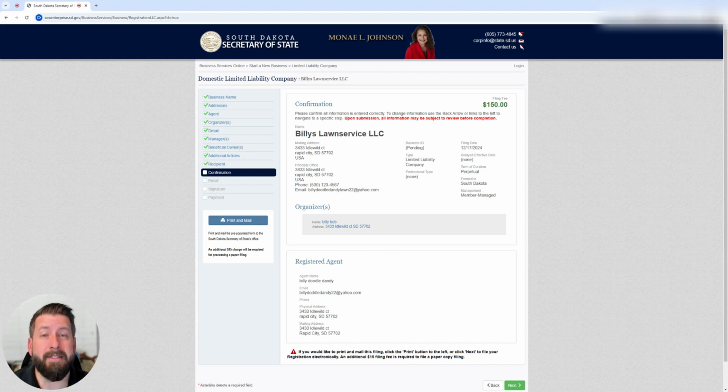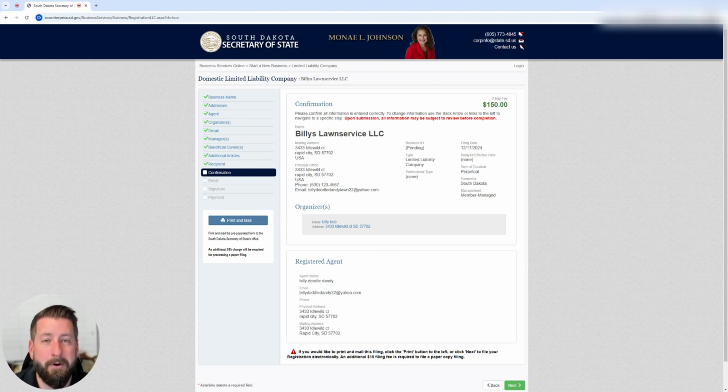And then once it's submitted, they will send you an email letting you know that they have received your LLC filing. And then depending on how long it takes in your state, it's usually about 3 to 7 business days for them to process your filing. And if they don't have any questions or concerns about your LLC, they will send you a confirmation that it has been filed officially. And along with those, you will receive your articles of incorporation. That is just the document that tells anyone that the state has legally registered your LLC.